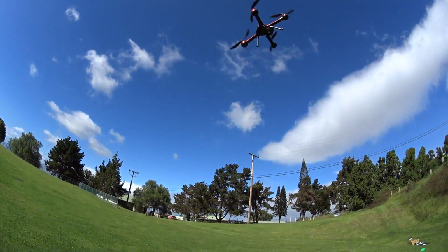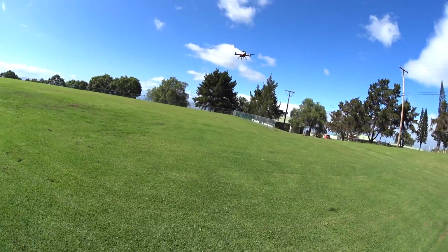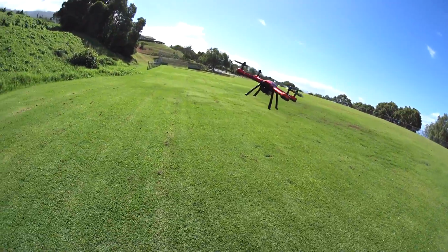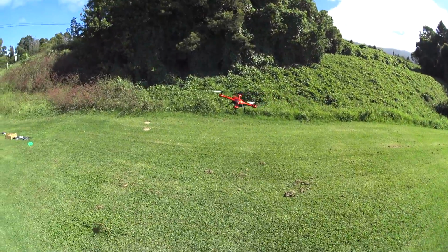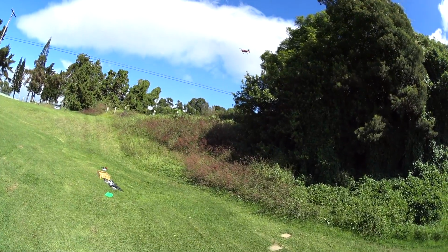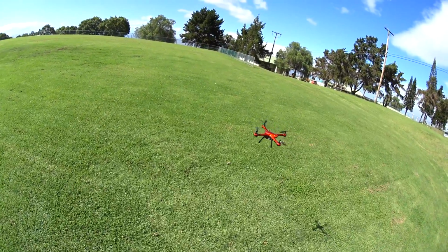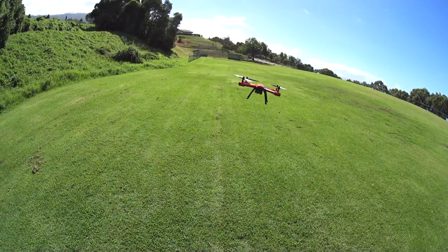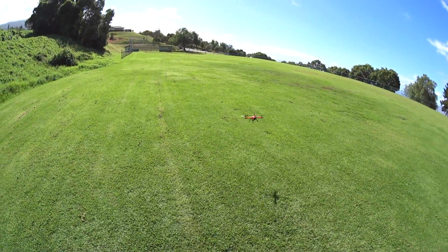So I'm just gonna fly it till the battery dies. See how it does with its low voltage cutoff. It has been flashing for a while, so it gives you a good amount of time to fly and land if you want to when the lights are flashing. The cool thing is you can pitch up beyond the horizon, so when you do start to push forward on it, it'll keep the camera kind of level. Okay, well we're still flashing on low voltage, I assume. And still have flight capability.